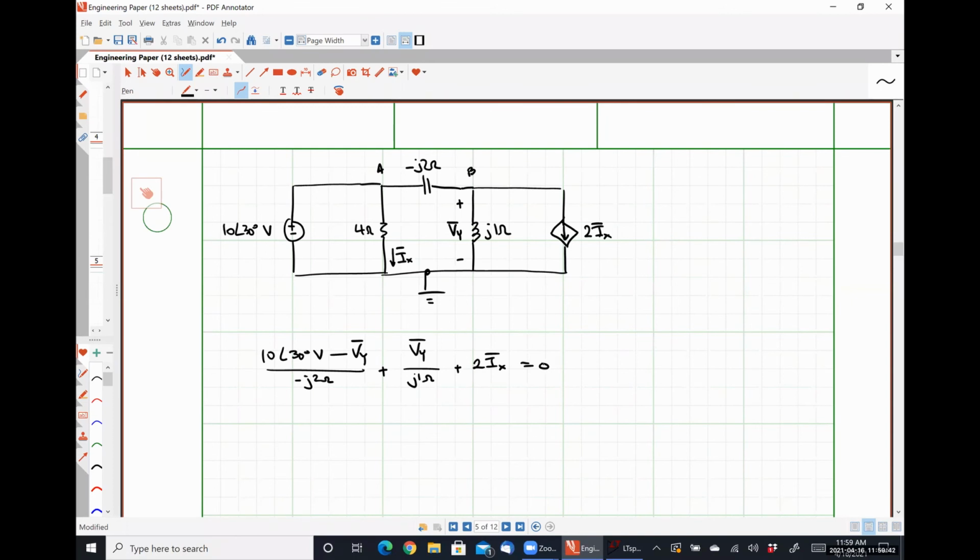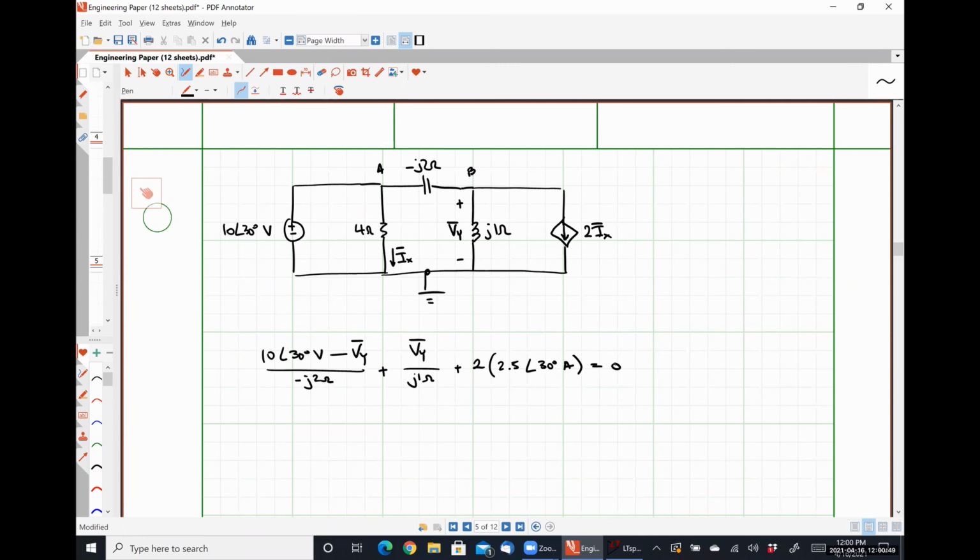Yeah, so 10 angle 30 over 4 is 2.5 angle 30. Let me ask you a question. I just did that math in my head to figure out what Ix is: 10 angle 30 degrees divided by 4 ohms, and I got 2.5 angle 30. Is that correct? Yes, because 10 angle 30 divided by 4 angle 0 gives 10 over 4, which is 2.5, with an angle of 30 minus 0, which is 30. Some students have asked me, why don't I divide the angle by the magnitude of the resistor as well? Because I'm not supposed to. I'm just dividing that complex number by a constant value of 4, which is why I get 2.5 angle 30. Just wanted to make sure everybody was on the up and up.